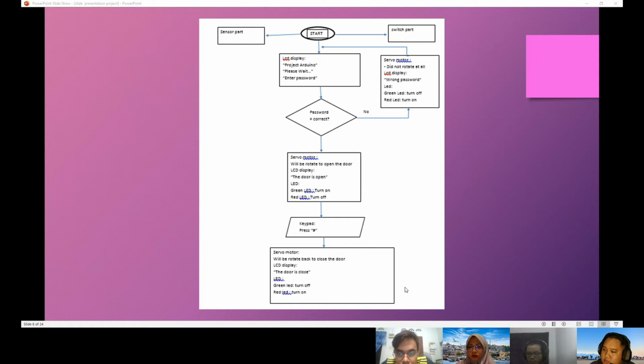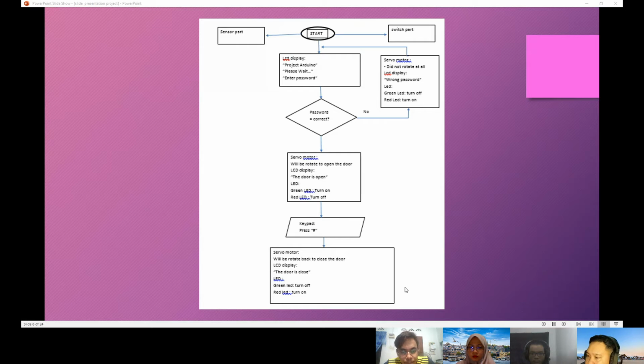The LCD display will show wrong password, the green LED will be turned off, and the red LED will be turned on. After that, it goes back to the LCD display project Arduino, please wait and enter password.